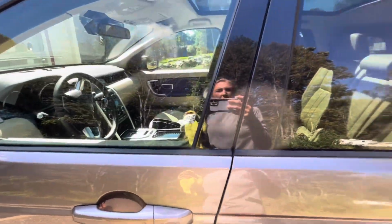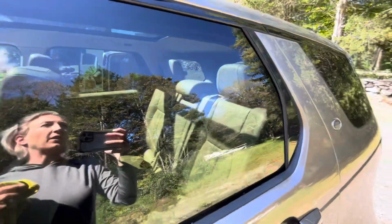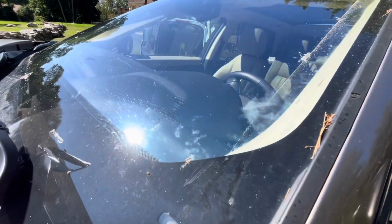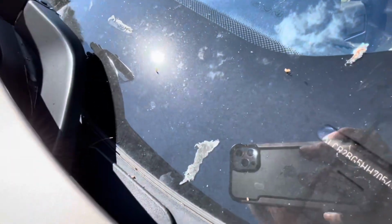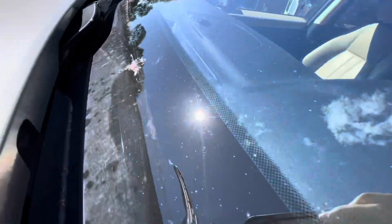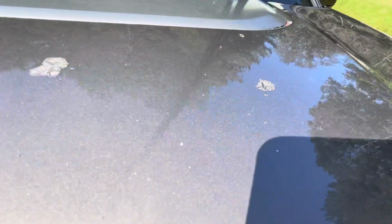We have a lot of bees. I've ended up having to vacuum them up today because they're so brutal. I don't know if you can see, there's a lot of specks of sap on the windows. You can see it here. And then lots of sap just kind of everywhere. All over the hood, all over the top of the vehicle.